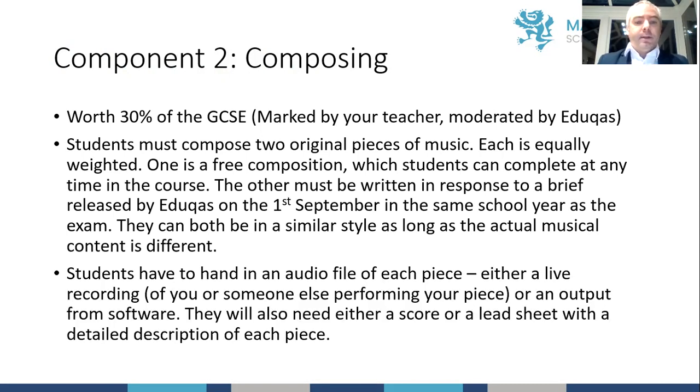Students will have to hand in an audio file of each piece, but they'll also have to write down a detailed score or a lead sheet, which shows that they will need to be able to read and write music.